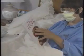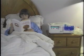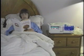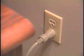At home, the procedure is no different than it was during the dialysis unit training sessions. There are a few things you should check before you start your first home treatment. Be sure the room is clean and well lit. Locate the machine close to your bed. Ensure the 3-prong power outlet is properly grounded.